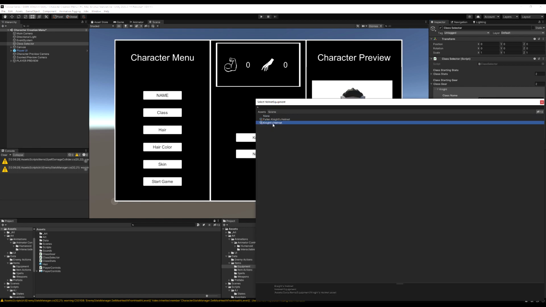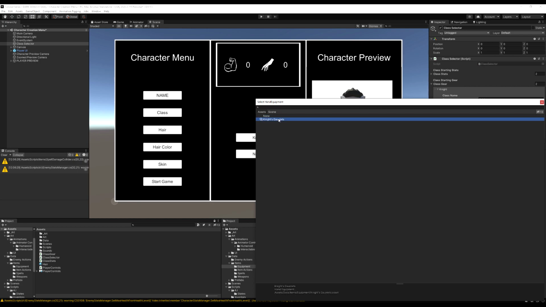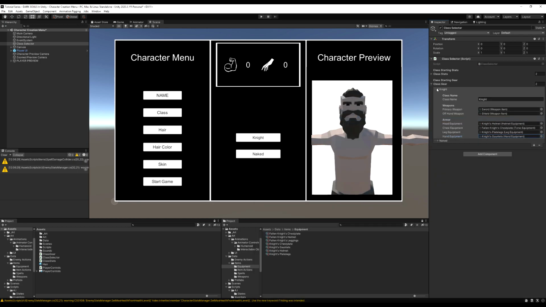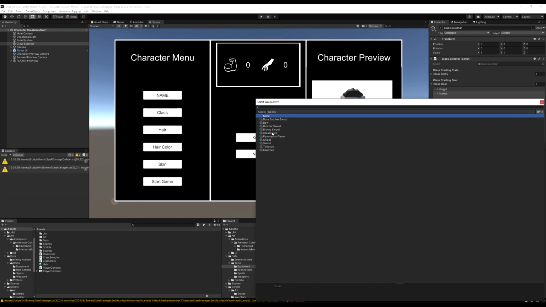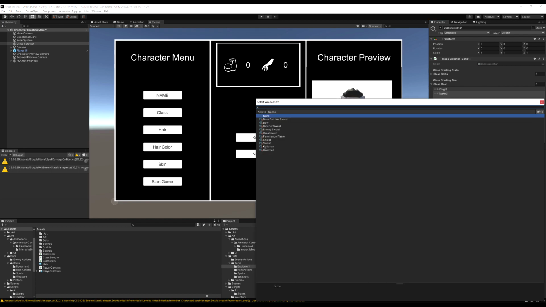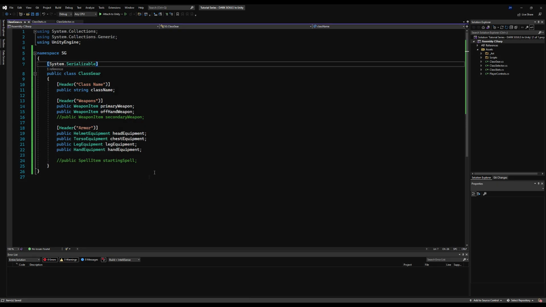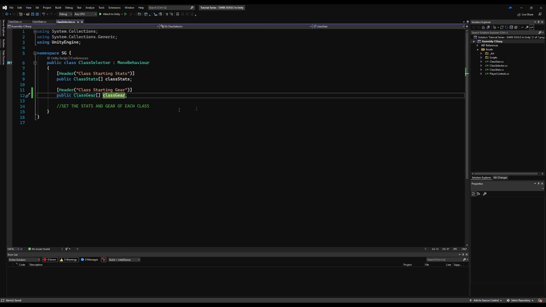There we go. I'm assuming you guys probably have all this too if you're following along with the Souls tutorial. And you probably have your own gear by now to put in there too, so go crazy with the classes. Knight's gauntlets, cool. And then down here on the naked, let's just give him a weapon and a shield. Okay, let's see. Butcher sword, and we'll give him the knight shield because we don't have another one made right now. That's fine, cool. Alright, now we have a way to get these items and stats, but we're not really assigning them as of right now.